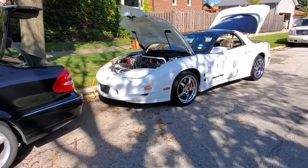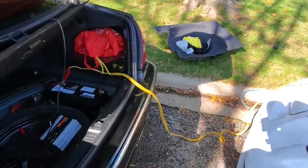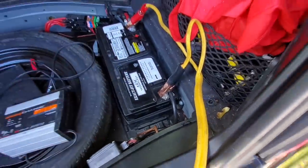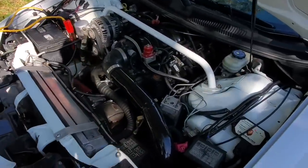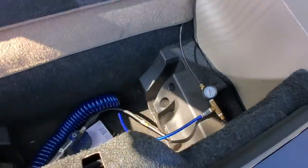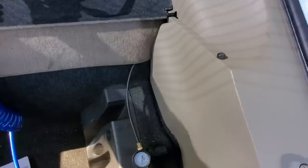Seriously, the Turbo Trans Am is the ultimate roadside service vehicle. Of course, the battery in the CDI is totally dead and my battery charger won't do anything until it senses some kind of voltage in the battery. So we're charging it up with my turbocharged six-liter V8 LS engine. And if you guys are curious about the air compressor setup in the back, this is all that you see, so you can still use your T-top holders and everything.